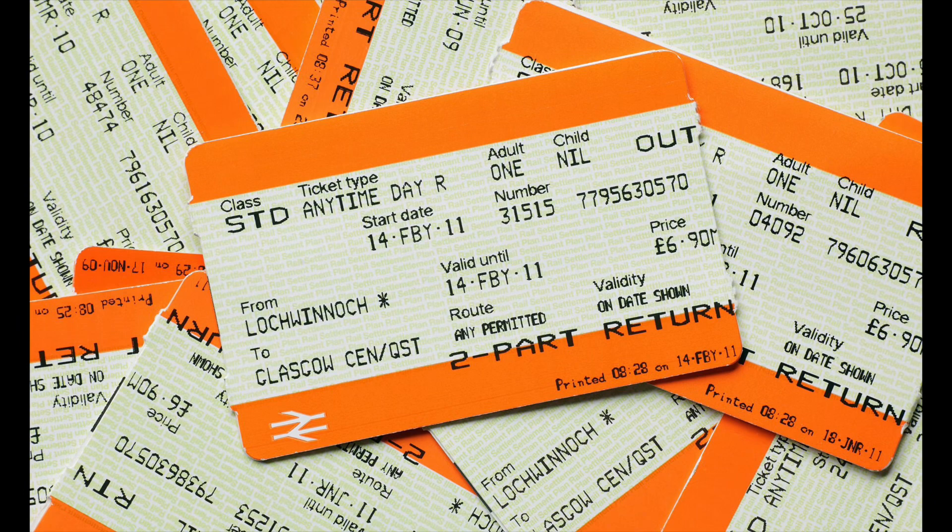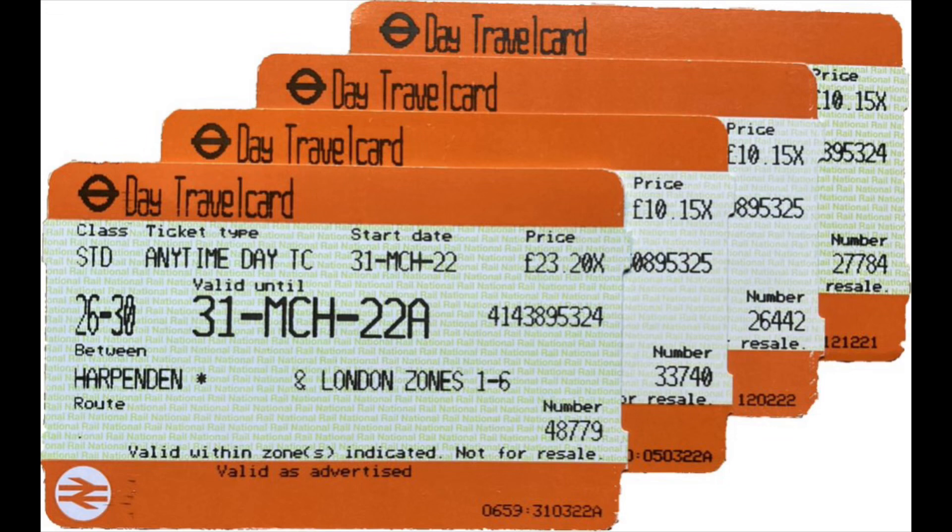The other time was a guy who got on at Peckham in south-east London. He asked me how to get to a place called Brockley — I told him what bus to get at New Cross. I noticed he had a ticket similar to the other guy, a train ticket. Train tickets look a bit like a travel pass here in London — they have two orange bands at the top — so some people flash it thinking they can get past as if they had a travel card, weekly, or monthly pass.